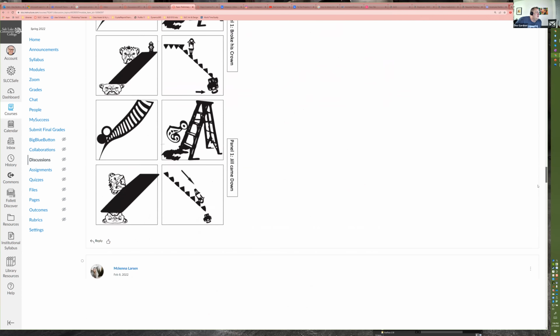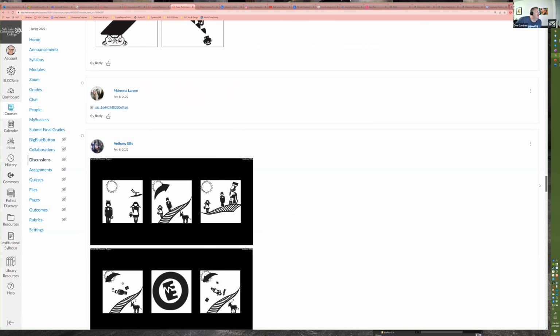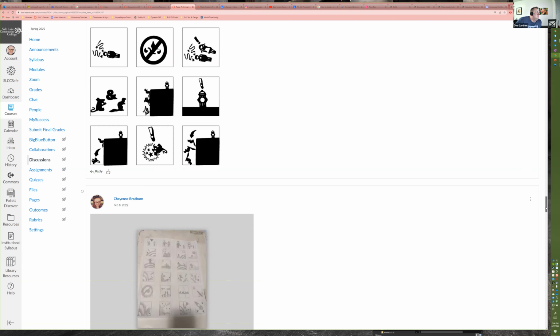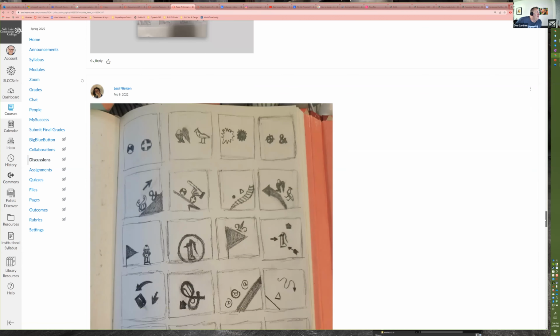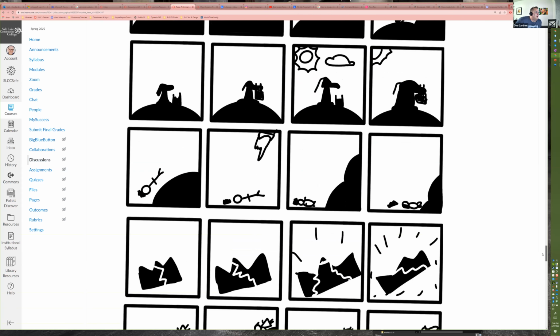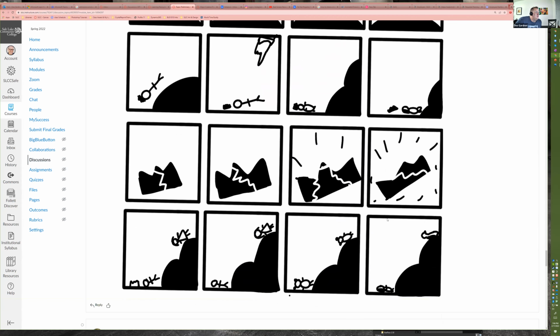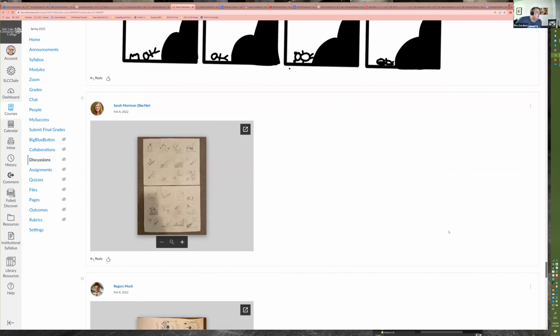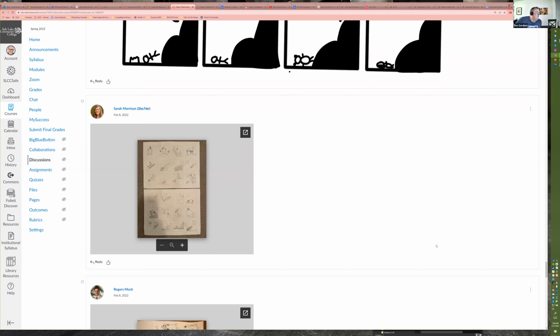So as you look through this, you can see people are using the graphics here. And maybe this is just your design, just your planning document, which is fine, but you need to be using those graphics off of that sheet.